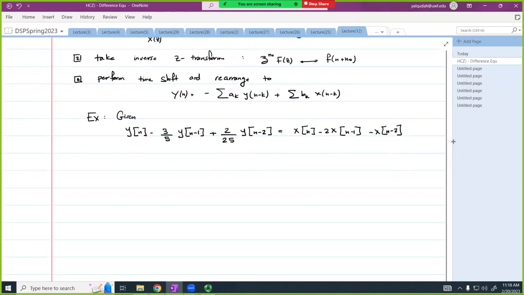So if we are analyzing the filter, h of z is very useful because we can plot the poles, zeros, we can plot the frequency response. But if I'm implementing the filter, I'm going to use a difference equation to implement it. Now, how do I go from this difference equation to h of z? Using the steps that we just highlighted, we're going to take the z transform of both sides of this equation. What is the z transform of y of n? Y of z.